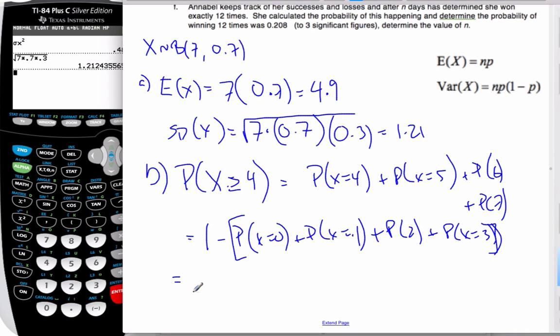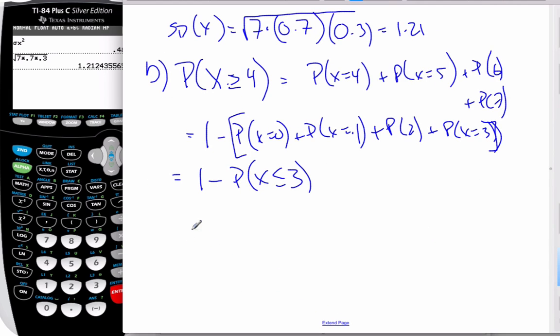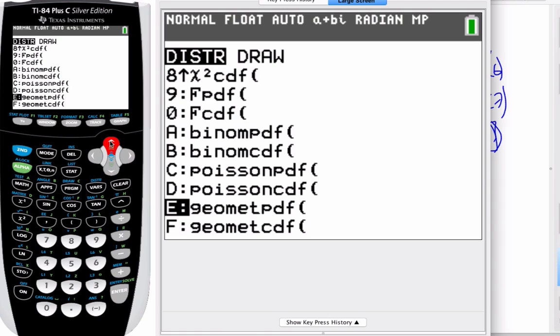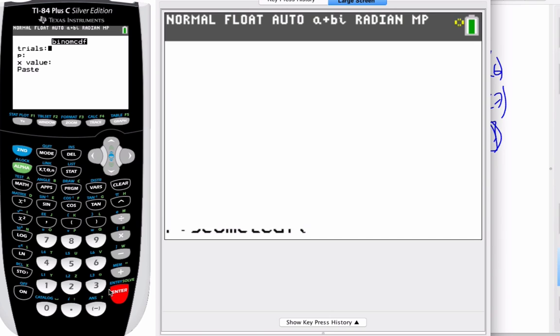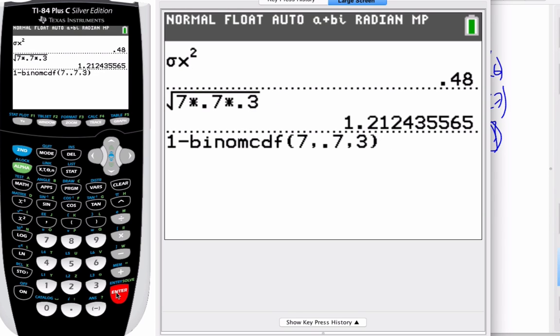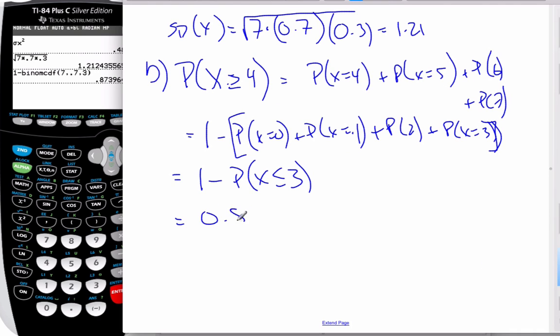Well, I'm going to do my calculator for this. My calculator only thinks cumulatively starting at zero. So I'm going to do one minus the probability that X is less than or equal to three. And so using my calculator, I'm going to go one minus, going to distributions, do my binomial distribution. Now I'm going to do cumulative. So I know there are seven trials, 0.7 success. And my X value, I want it to be less than or equal to three. And I get 0.874 to three significant figures. And so I used binomial CDF as the command. Cumulatively, so it adds them all up starting at zero.